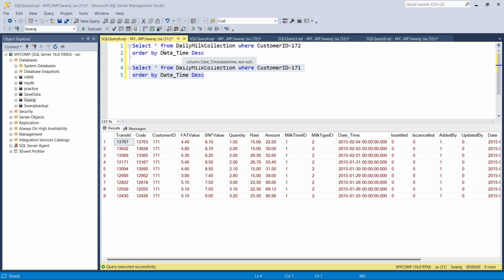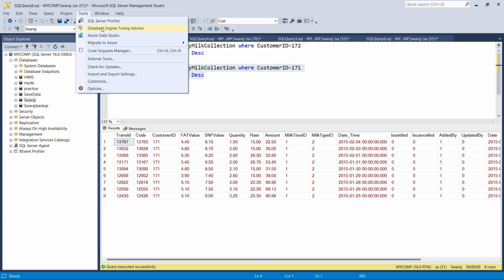I will create a separate session on the SQL Server Profiler and Database Engine Tuning Advisor, so that you will get some deep knowledge about it. Means how to track the query, how to analyze that query, query execution plan, and performance tuning and optimization. At that time, this will help us.